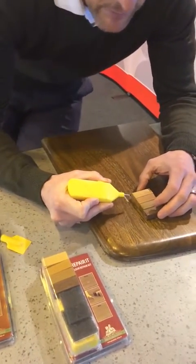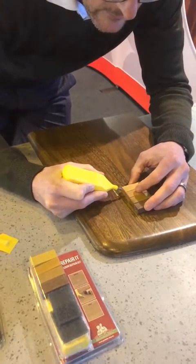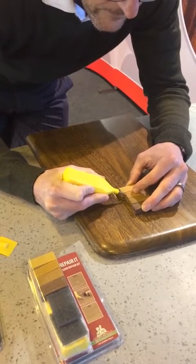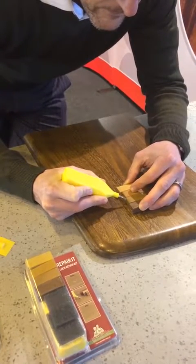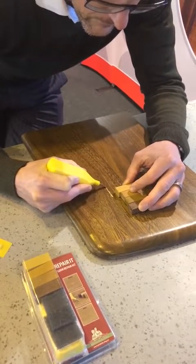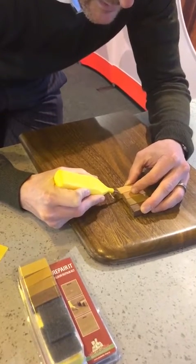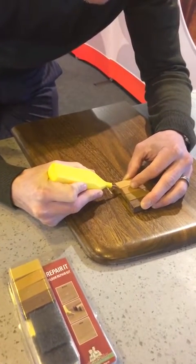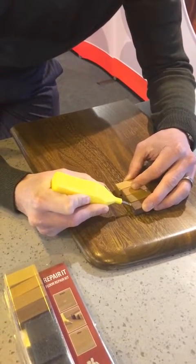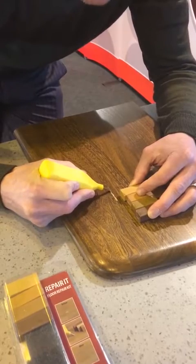Don't just use one colour of filler, use 2 or 3 colours at least. Melt the hard wax like I'm doing on here, then drop into the damaged area.